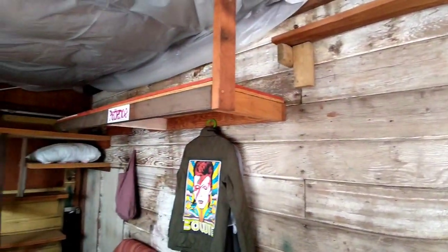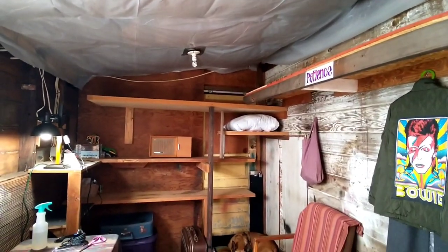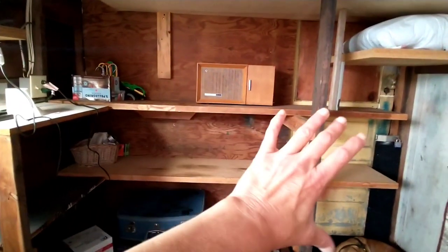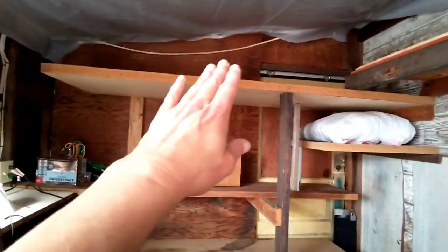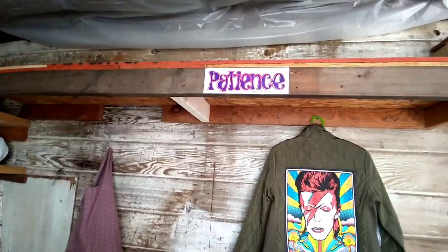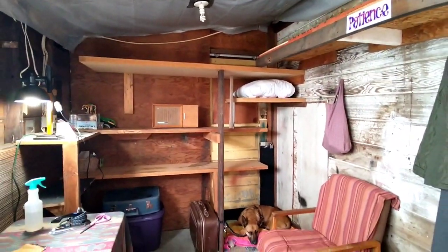But you see all the storage. So I'm about to go to the storage unit and get the rest of my stuff. Because as you can see, there's room to store it. I'll be using this area for my fabrics set up, which are now just basically in containers, which is fine. And then I'm just going to put a few extra things that I have, personal items, up there, like my tent and stuff. And then I'm going to redo the van and set it up for having stuff in it.